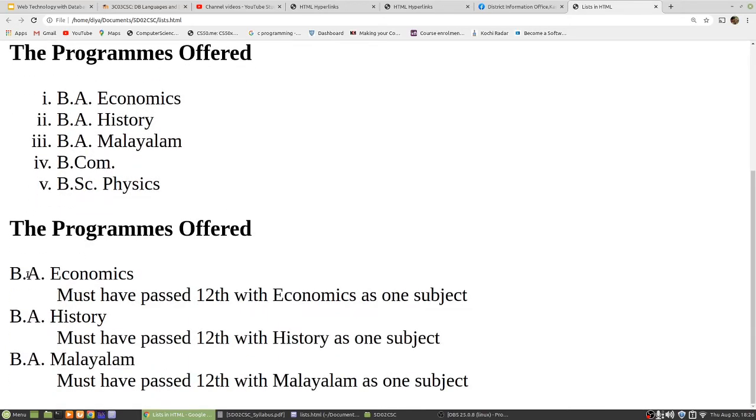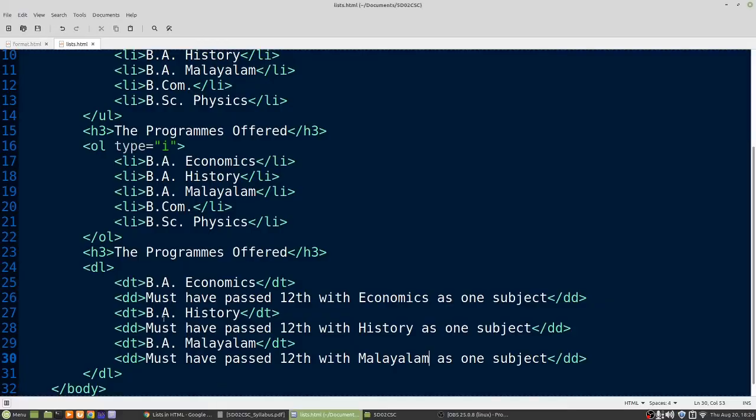There you can see this is the description list, a term and its description, a term and its description, a term and its description. So DL will have a DT and DD pair inside them. So there can be many terms and descriptions inside a DL and a /DL. So these are the different types of list that you can create in HTML.